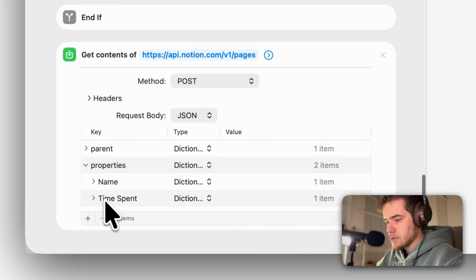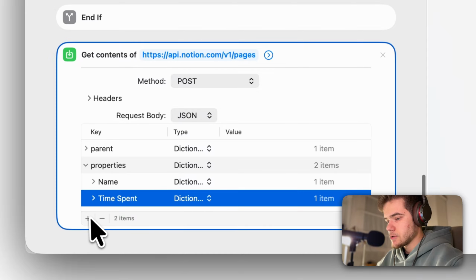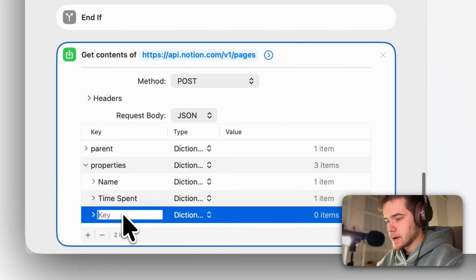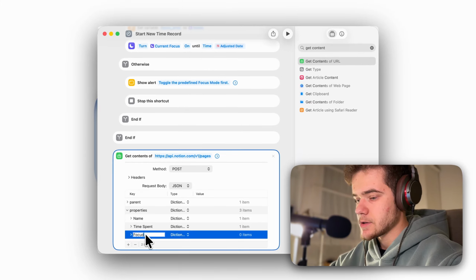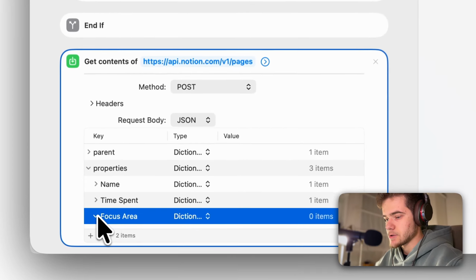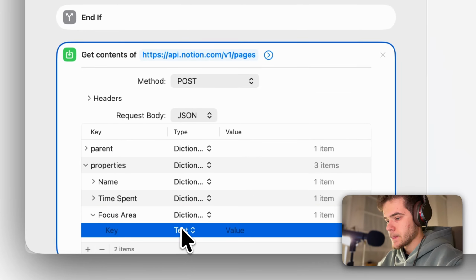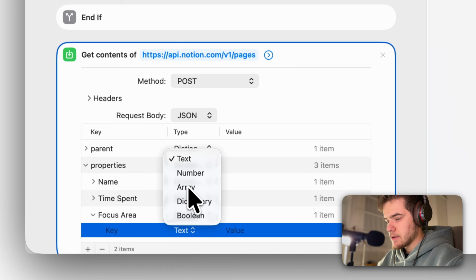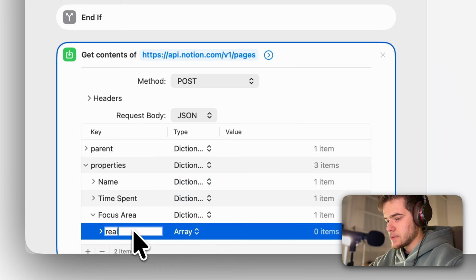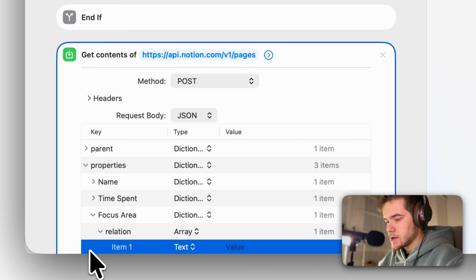Okay, so now for the next one, we are going to add a focus area. So this one will include the focus area ID that we relate to with this time entry. So this should have an array, and it will be relation array, and I'm going to add an item dictionary.